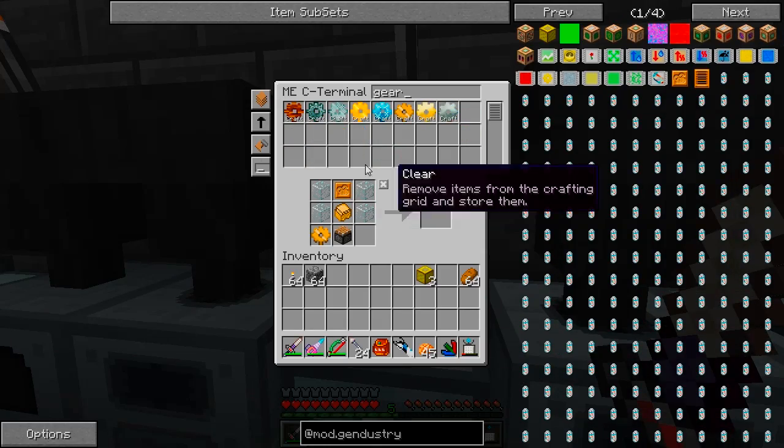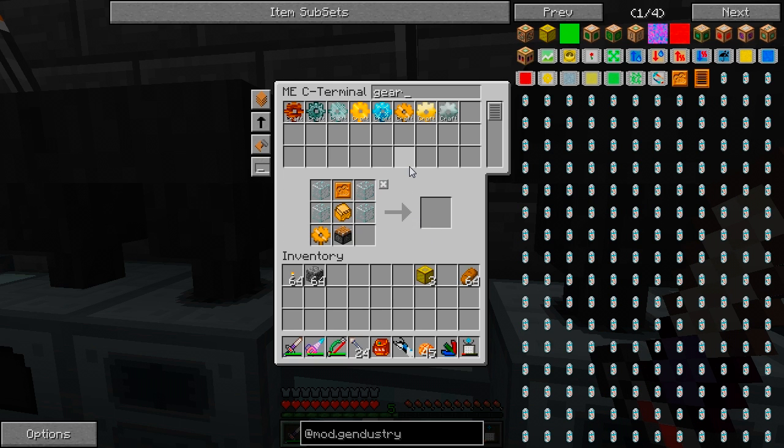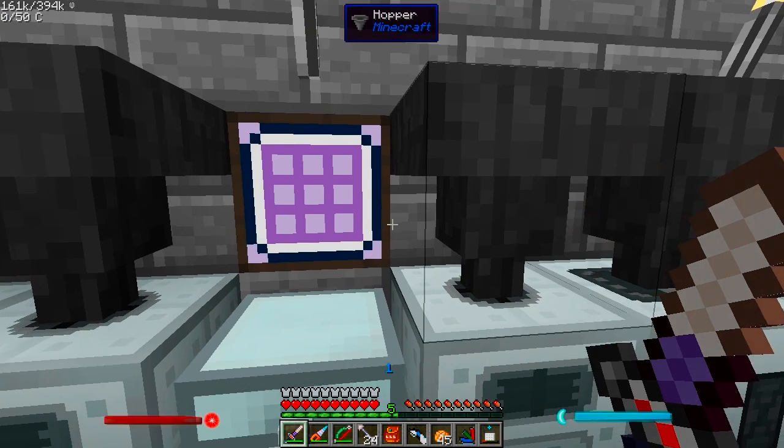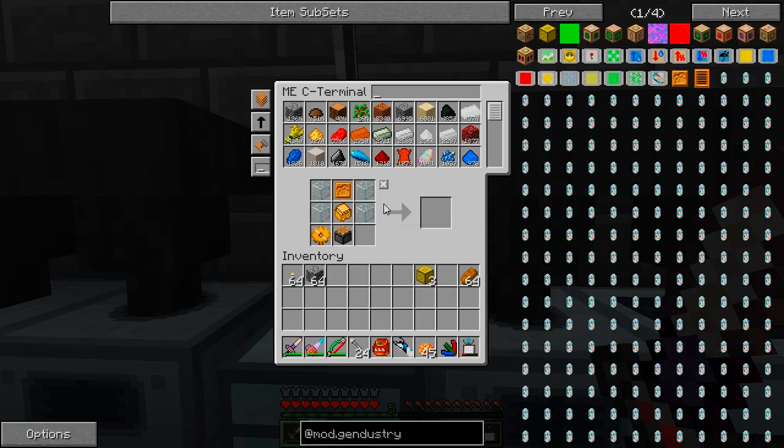Cancel. We had what, 17 left? Now it should be a little bit more conducive. There we go. Alright, yeah, we're crafting. We're going to get a bunch of these. Awesome. I love watching my ME system work. It's great, as long as I don't run out of anything important. Nope, we're still going. 15, 16, 17. Awesome. So we just got 12 industrial apiaries.